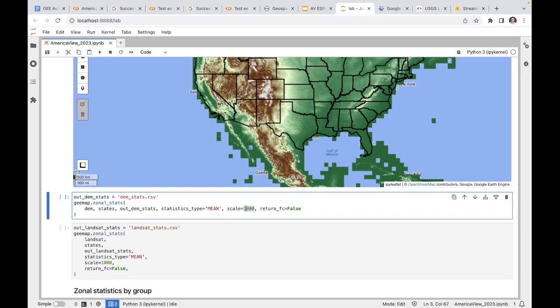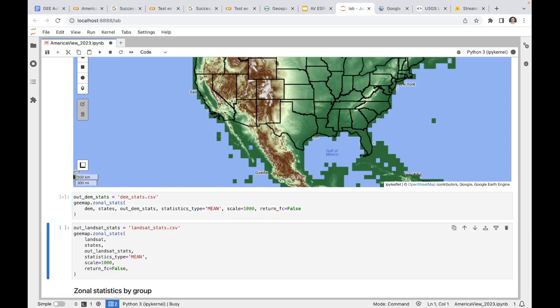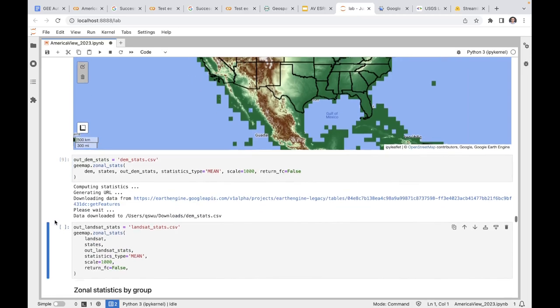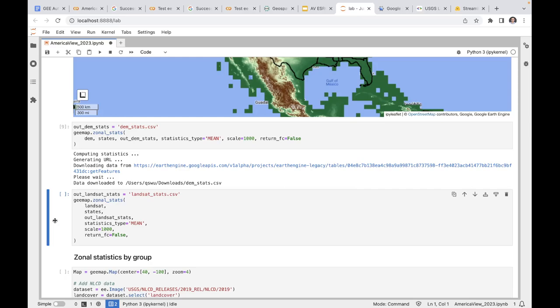So this is where you need to change your mindset. Traditionally, with desktop computing, whatever data you load in, the native resolution is going to be used to calculate it. But in this case, I don't really have to use the 30 meter resolution. You can do resampling, so basically it runs much faster. You can return, for example, a feature collection. If you want to return vector data, you can. But for now, I'm just going to return a CSV. See how quick it is. Less than 1 second, I'm done with the analysis.